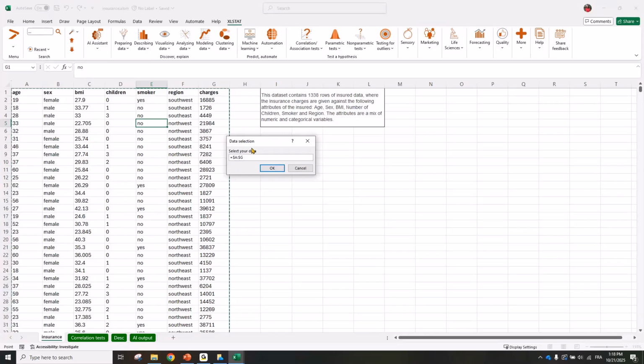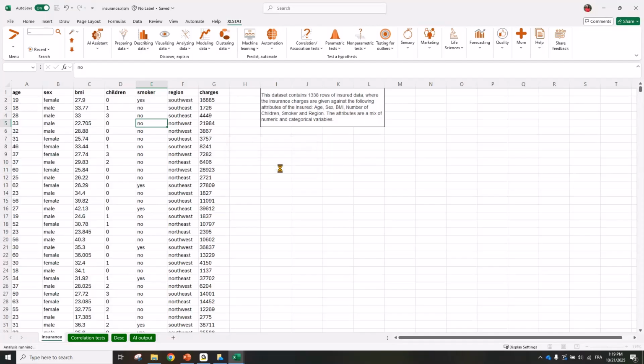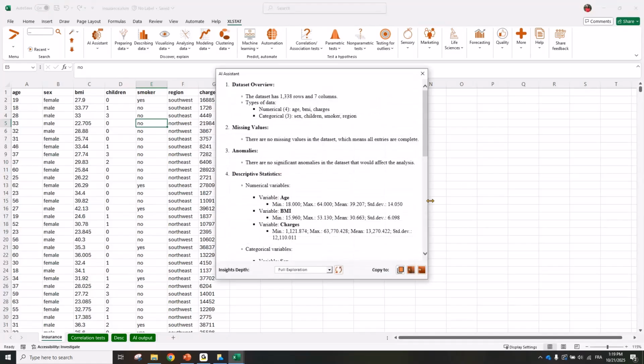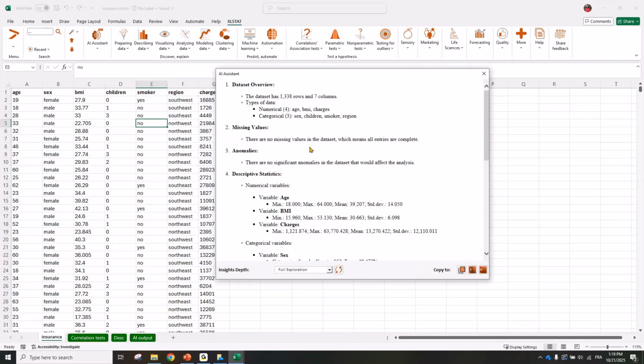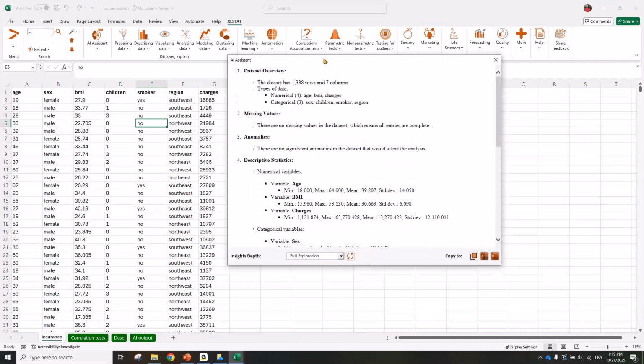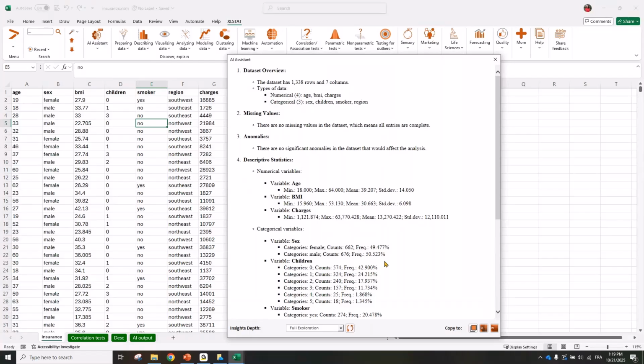So there's a single data selection window, a much simpler dialog box than the previous one. This will use OpenAI technology with a ready-to-execute prompt, and this is what the AI assistant tells.